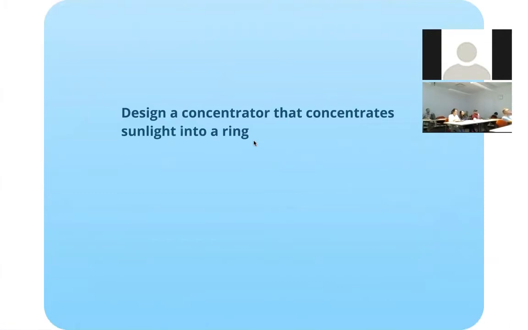So for instance, in one of the assignment presentations, we heard about the ZEER part, right? We had a ZEER part which was for solar cooling. In that case, you have a circular area in the center where you don't want to heat. That's where you want to cool. But you have a hot area which is shaped like a ring. So in that particular situation, the performance of the ZEER part can be improved if we could concentrate, for instance, sunlight into a ring.